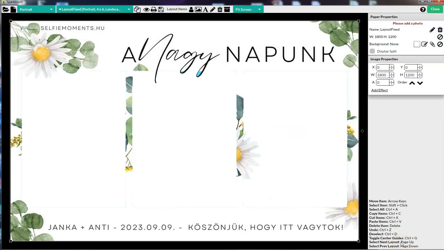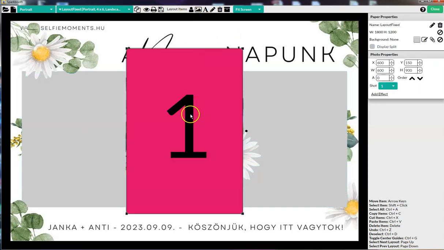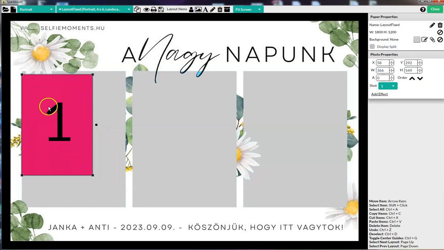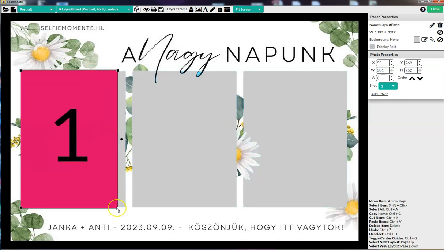It places it on the layout, just like that. Right now you can't see where the photo boxes go because what's behind it is white. I'm just going to go over here to where it says background none and click on the white box and make it light gray so you can see where the photo boxes go. Then you're going to take and add a photo box, and I'm going to resize this down much smaller than the photo box you have here, and you place it so that the little squares on the left and the top are just outside so that the photo box can be stretched down to fill this window.